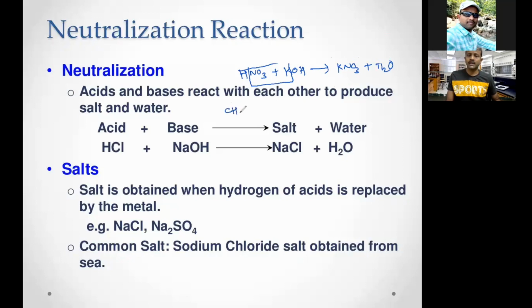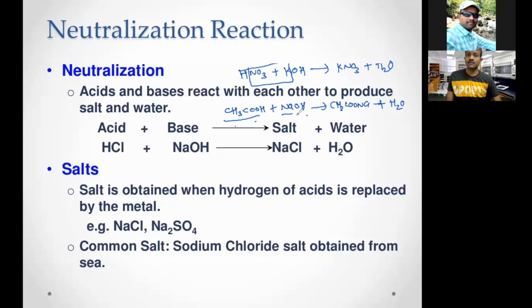So I am taking here a weak acid. When weak acid reacts with the strong base NaOH, what will it give? This will give CH3COONa, sodium acetate salt, okay, and also it will form water, right? When weak acid, acetic acid, reacts with the strong base, it will give sodium acetate, which is basic in nature. Why? Because we are using here a strong base with a weak acid.